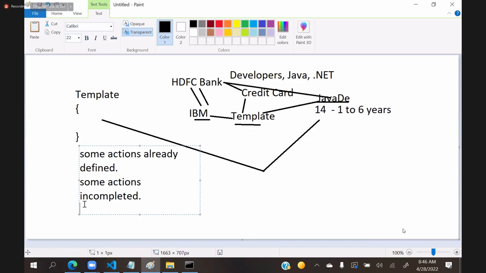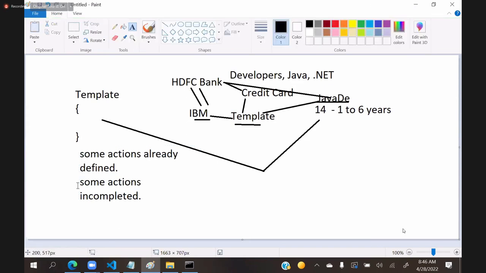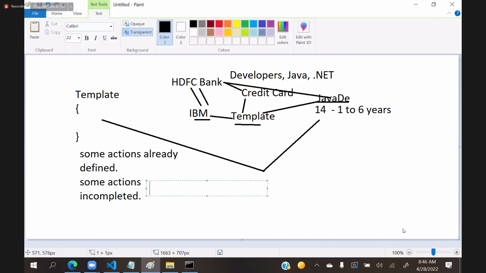Now these incomplete concepts, incomplete content, are called abstracts. We call them abstracts. And these templates are called abstract classes.